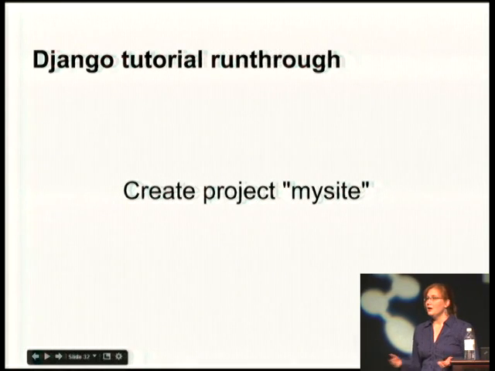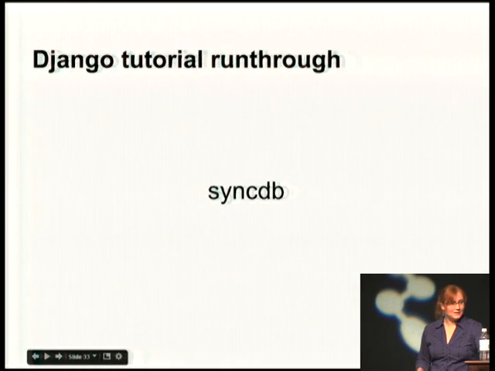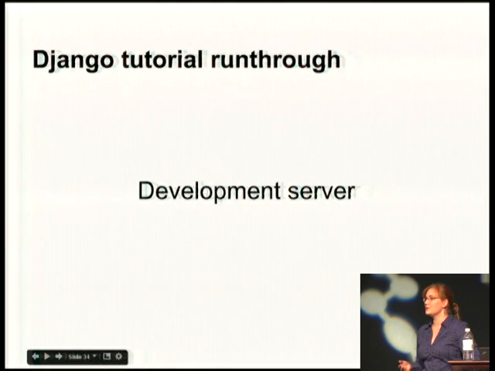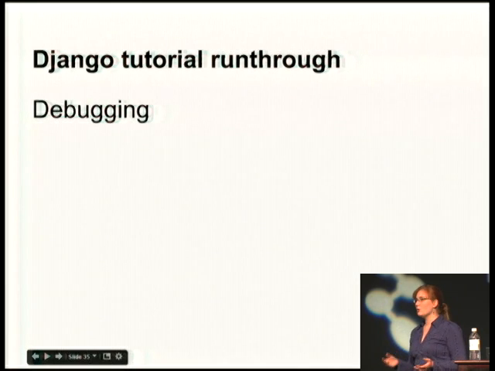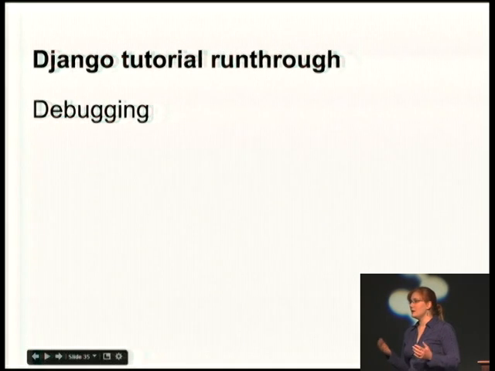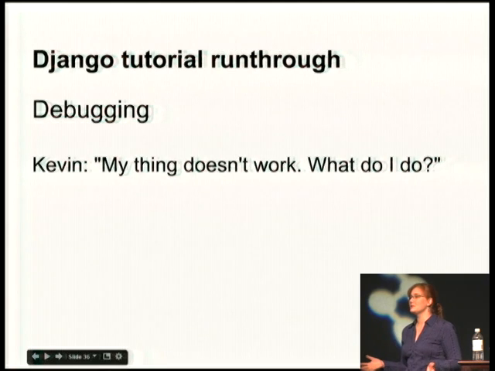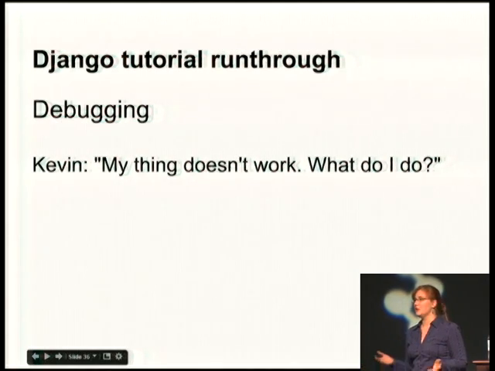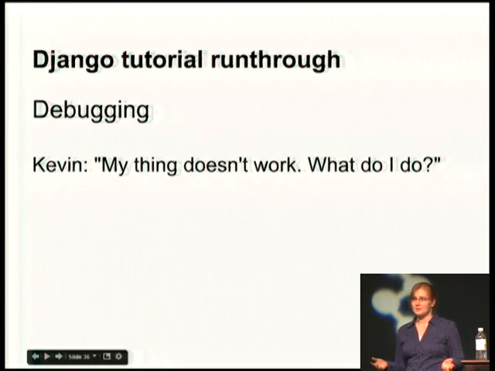Continuing. We start the tutorial, and the first thing we do is create a Django project called mysite. And we sync the database, we discover the development server, that's pretty cool. Hopefully we'll be able to run through the tutorial cleanly, but sooner or later we're going to run into a bug that just reading the code isn't going to make obvious how to fix. And if you're a newcomer, you may not know about some of the resources there are for debugging, either in general or for Django specifically. So Kevin probably doesn't know about PDB yet. He definitely doesn't know about the Django debug toolbar, which, if you aren't already familiar with it, will save your life and sanity. And not having access to those resources, if he runs into a problem, it's going to be really hard for him to figure out what to do next.